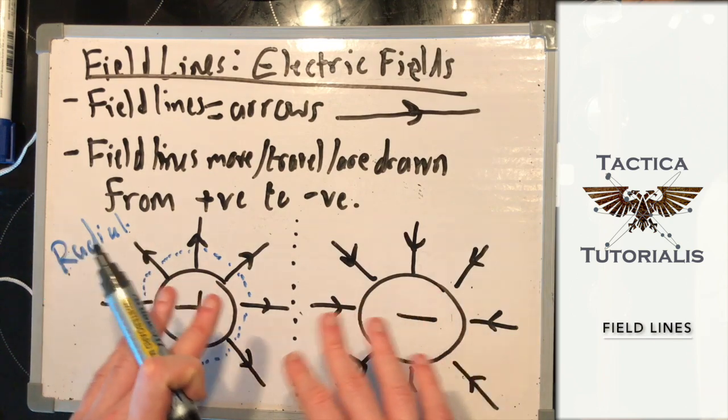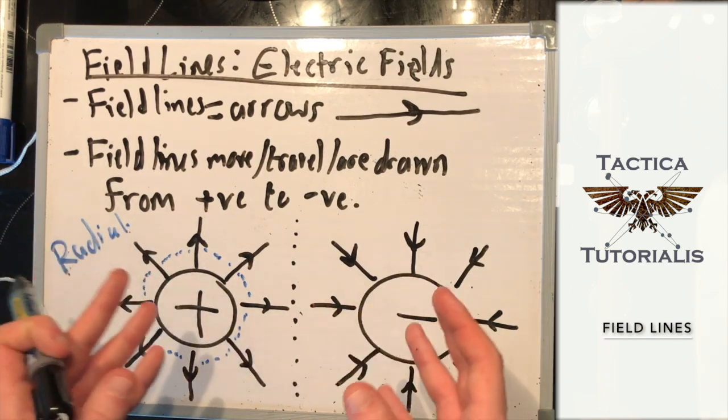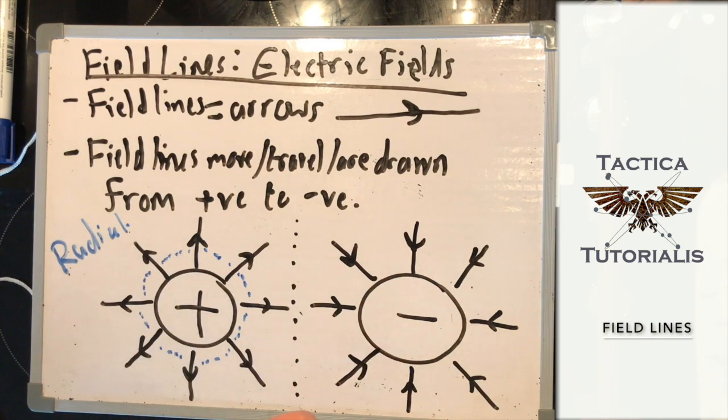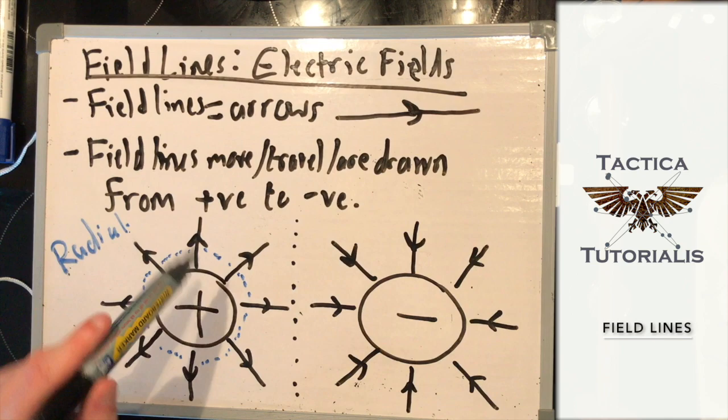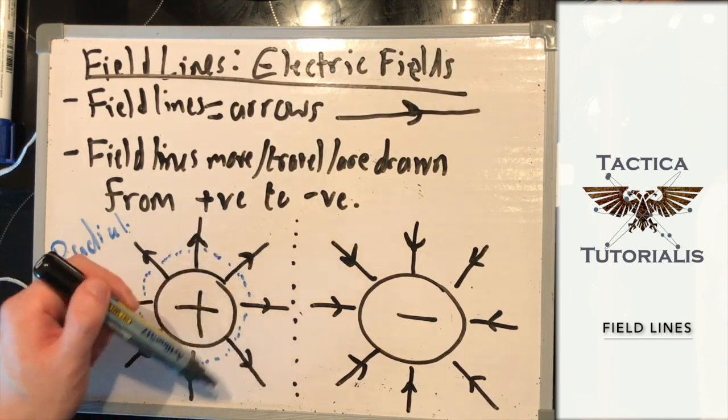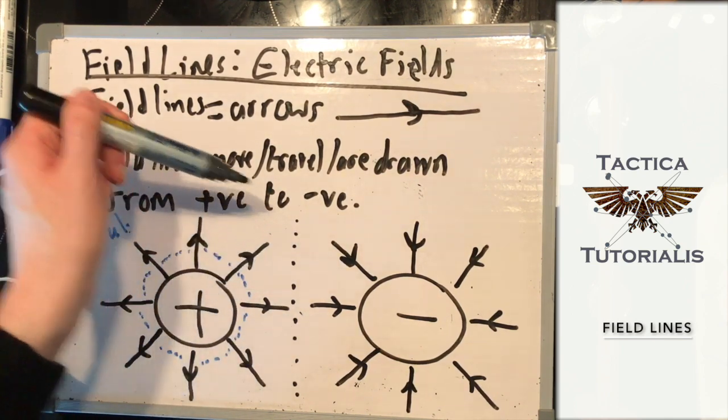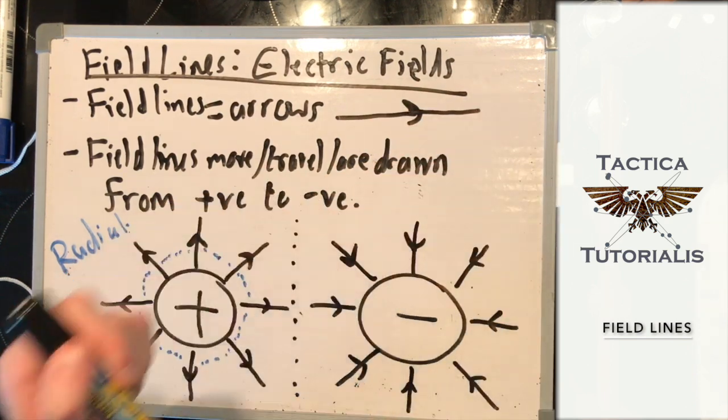Now, obviously electric fields can exist on their own. You don't need to have two charges together to get an electric field. Magnetic fields, you do need two. It's called the magnetic monopole problem. It's a uni thing. But if I have a radial field around each of our point charges, positive, the field lines are going outwards, and on a negative charge, the field lines are going inwards.